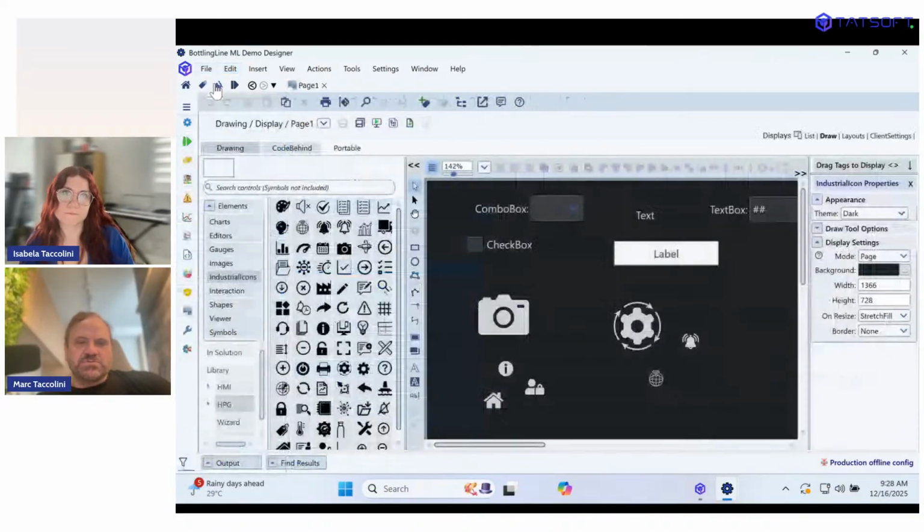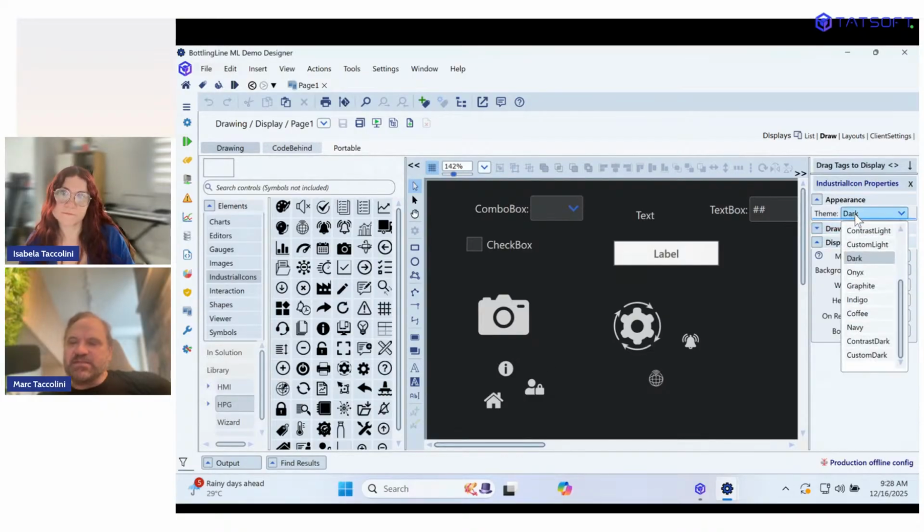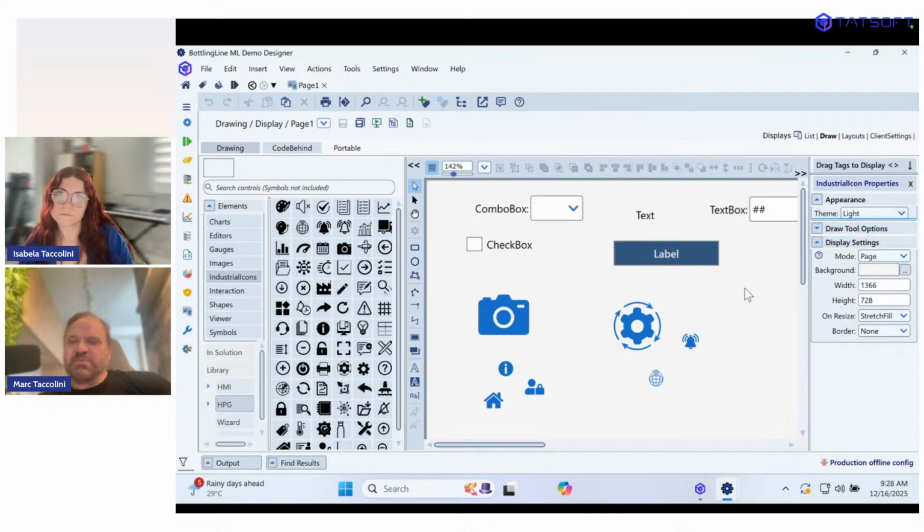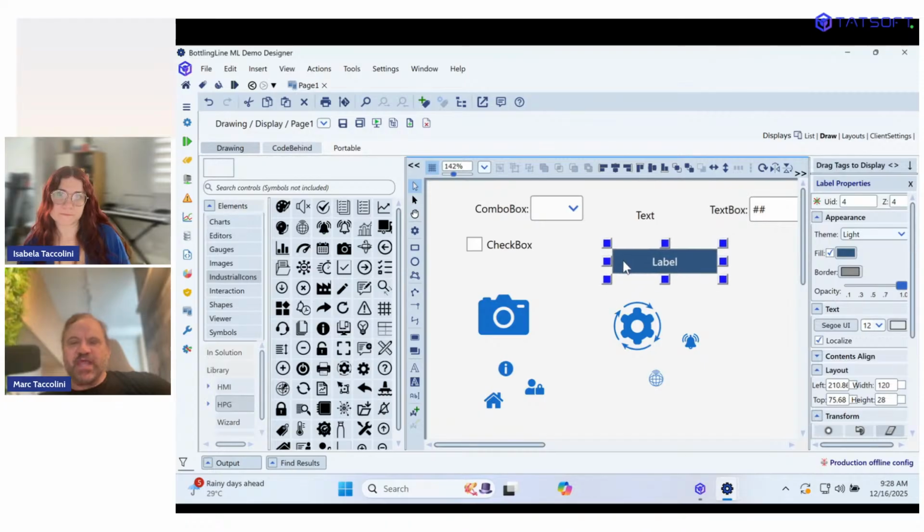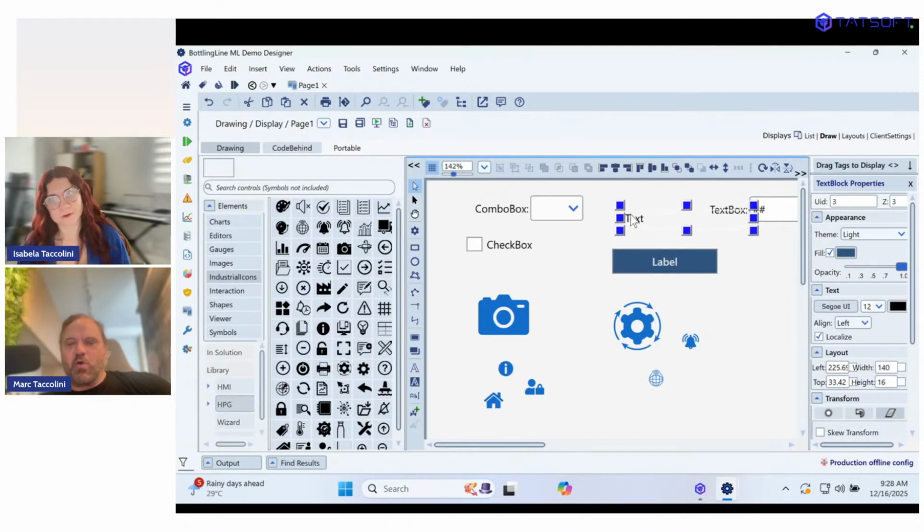I can also select how the appearance will be for the operators. Here we are simulating how this display would look with the many predefined themes that we have, more than 10, able to customize also.